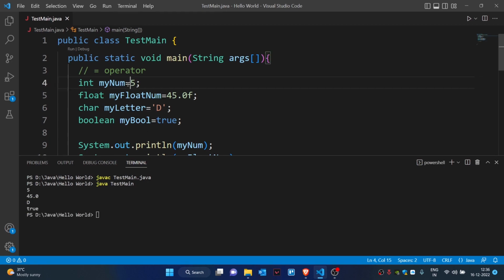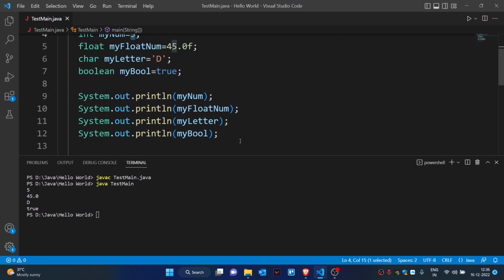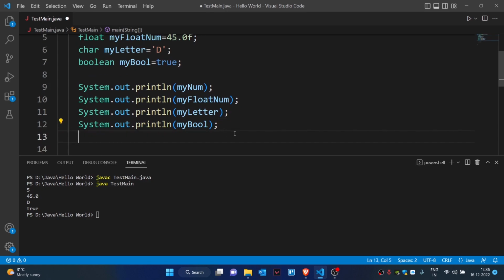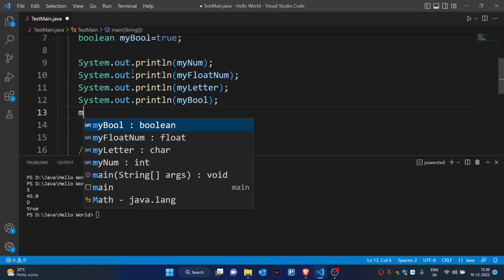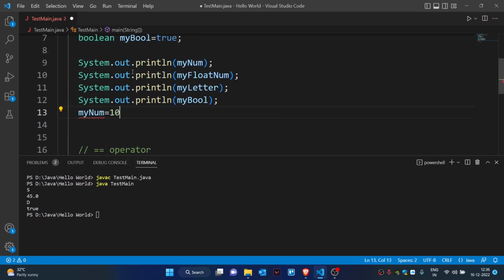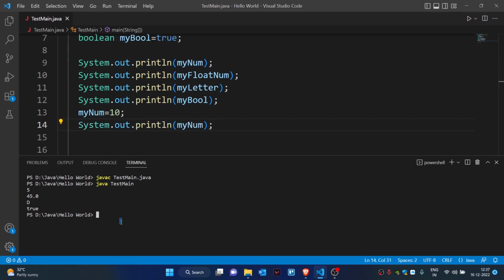As you can see, I'm using my assignment operator to store these values inside my variable, and I'm able to print that. One more additional benefit is that using assignment operator, I can alter the values of these variables, meaning now my num value is 5. Now I can also use my assignment operator to further change this value to 10. Now if I try to print this value later, as you can see, the value 5 is now changed to 10. So to change these values, I also use my assignment operator.